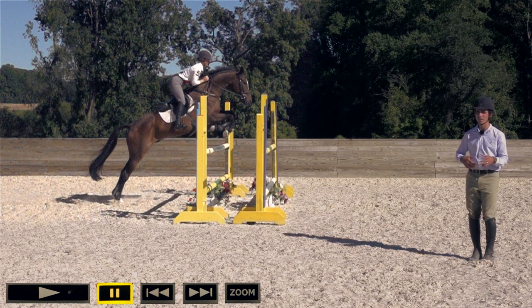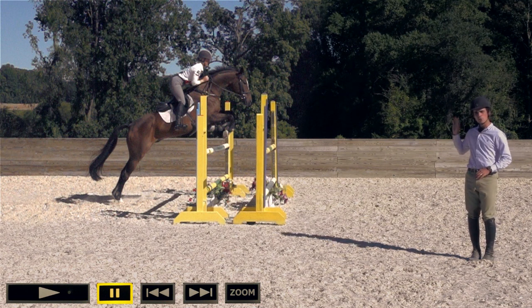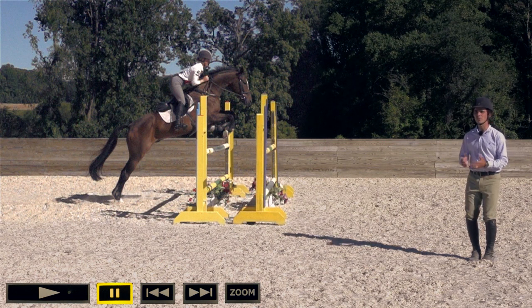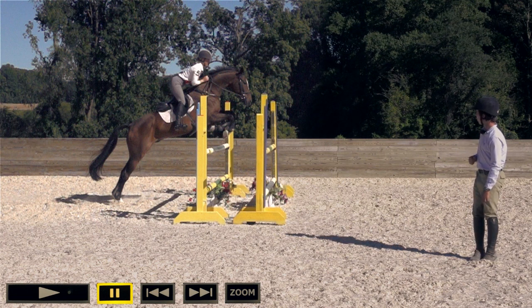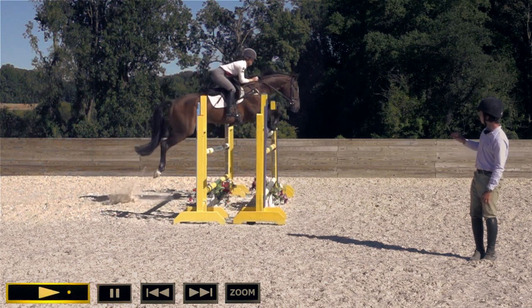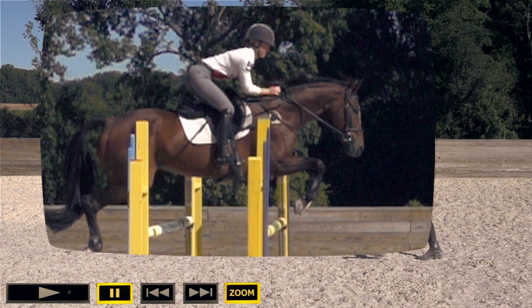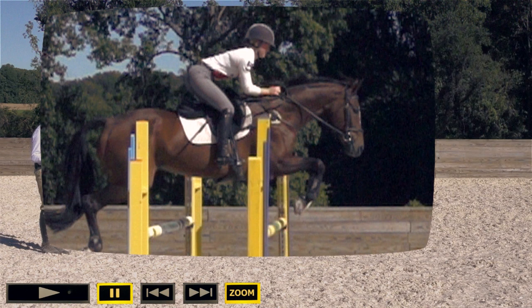Riding is a bit counterintuitive like that. A lot of things in other sports we lean into — whether it's cycling or skiing — whereas when we're jumping horses, we have to allow the horse to come up; we're not trying to make that harder by throwing our body. Remembering that we're being super picky in slow motion, let's take a closer look at what her leg is doing. That looks pretty good — it flipped back a tiny bit, but barely noticeable to the naked eye.